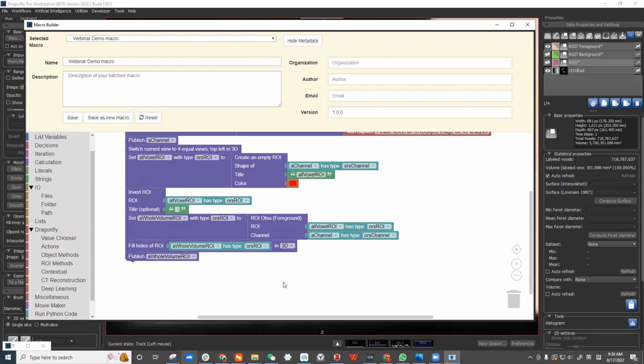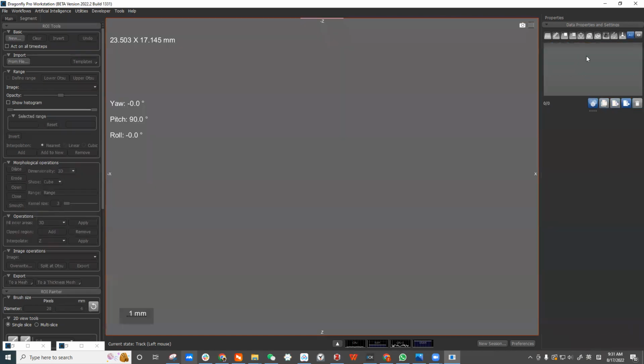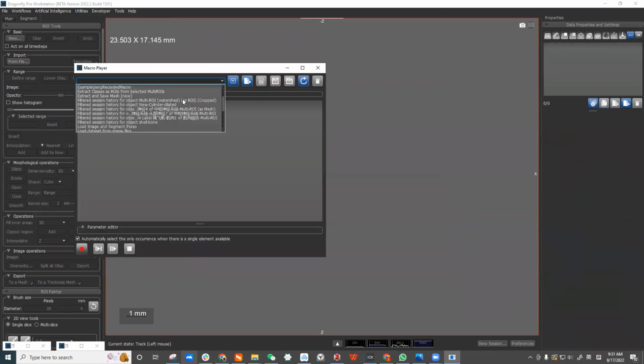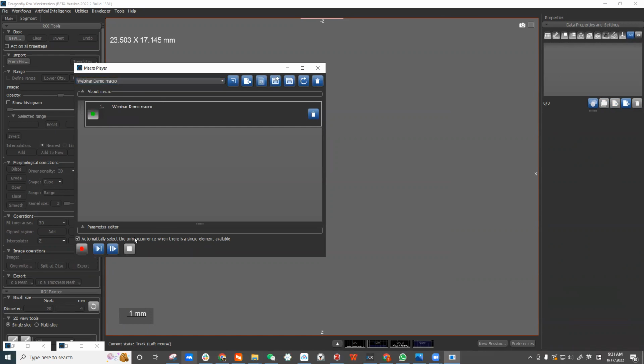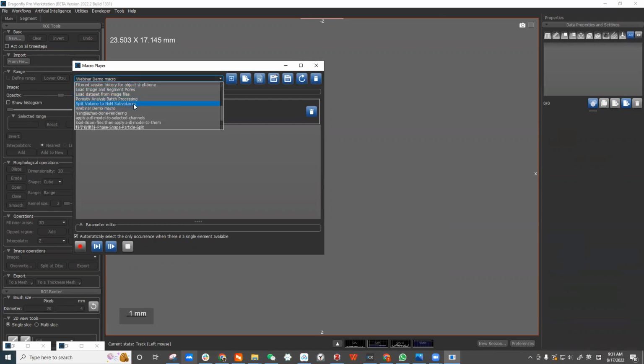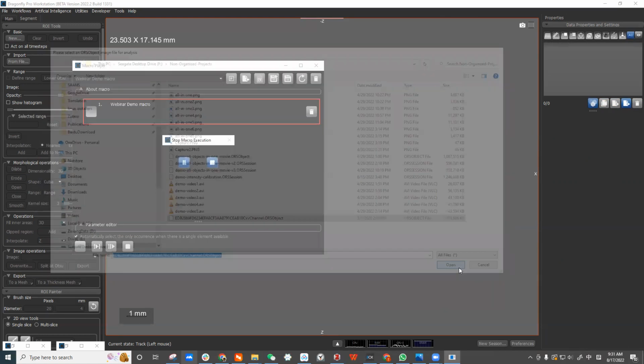Okay, let me save my block by the save button, and I want to execute again my block because I want to execute from the beginning. So I delete everything. I just go to player and run my webinar demo macro. I forgot if I reloaded everything or not, so just in case I reloaded this again to get the macro refreshed. So it asks me to select a file.